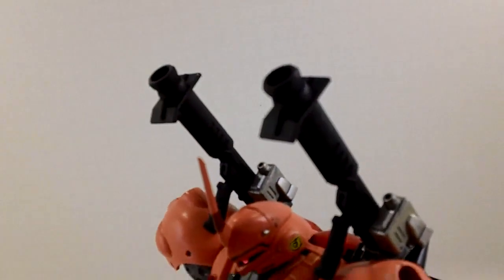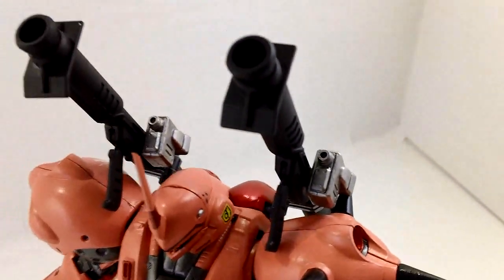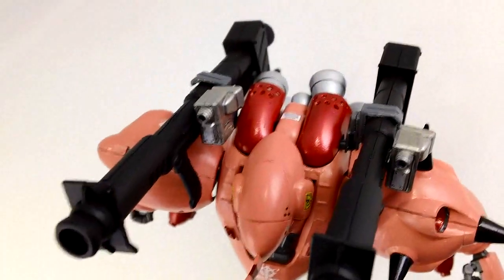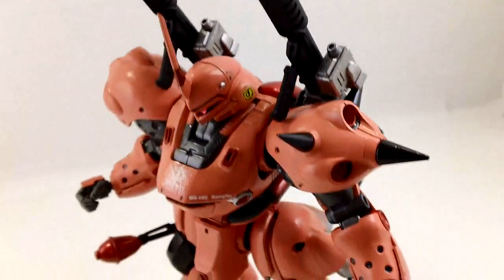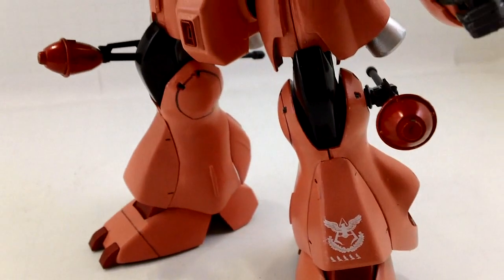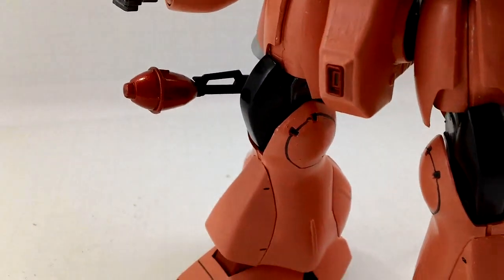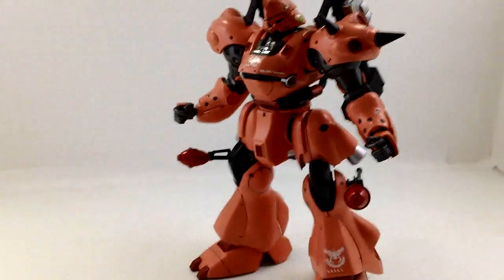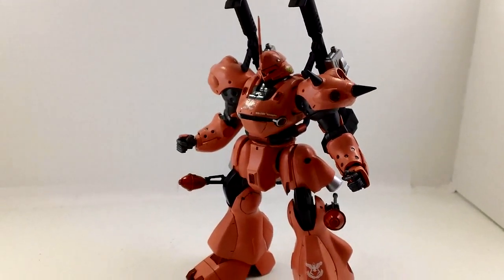Accessories. I have a general rule on my customs. I plan out and meticulously detail everything on the kit well beforehand, and the guns I just kind of wing. Painted the bazookas matte black, changed the scope to a silver, the missiles, grenade things, matte black handle with a metallic candy coat red on the actual bomb part.